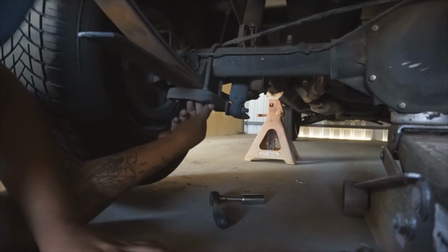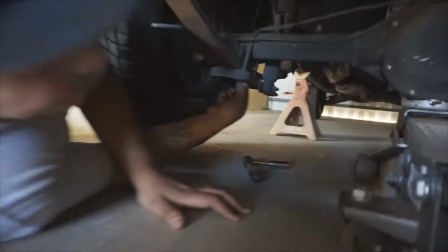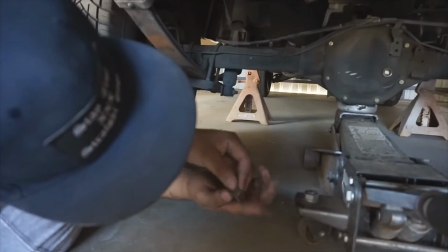I've had trucks with worse. Remember the Ranger? Yeah, that one was bad. Before I sold it, I just ground it down and painted it black. And it was like the first thing that the person looked at too.